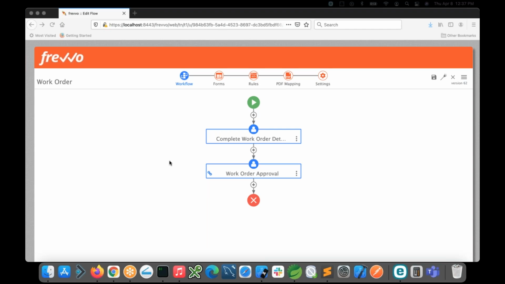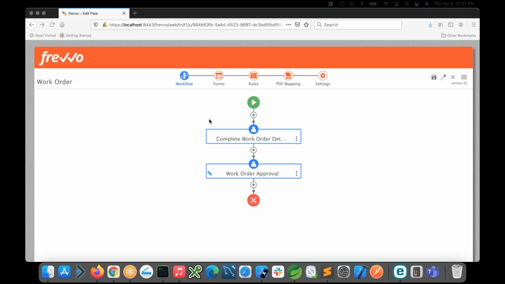Yeah. Okay, great. So yes, as Ashish mentioned, this is actually a newer version of Frevo that hasn't been released yet, where we've solved that problem. So just real quick, again, we're in the workflow designer in Frevo, and we're looking at a two-step workflow. This is again another simple work order I created. The first step is completed by somebody in your organization.